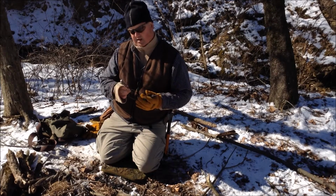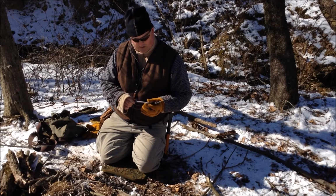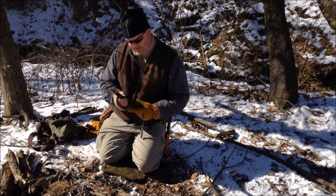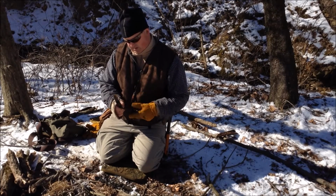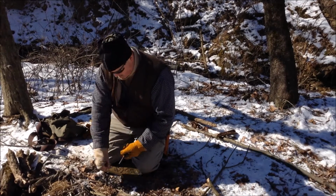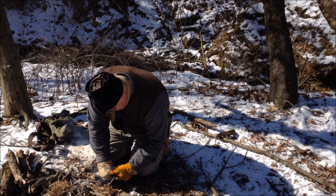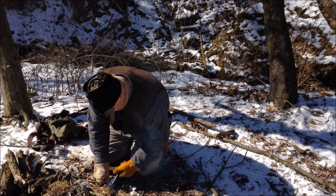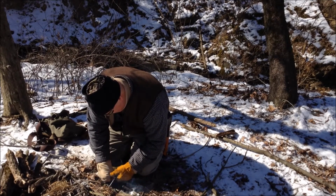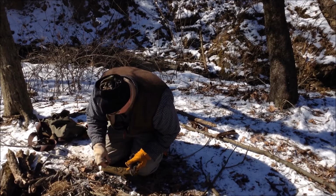I have magnesium on here. I don't use it very often. But if I run into a situation where stuff's getting really stubborn, or it's a little damp, I'll shave off some of that. Works pretty well. I also have a striker, but I prefer using the back of my knife. Here goes nothing.